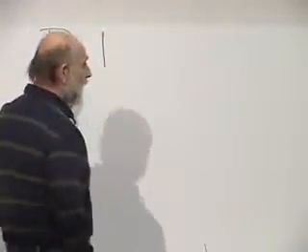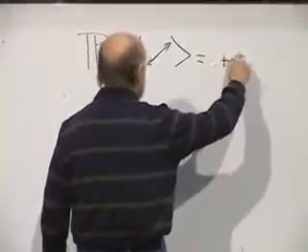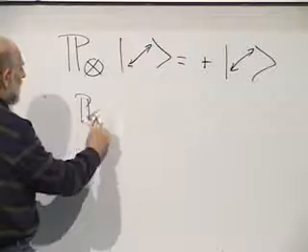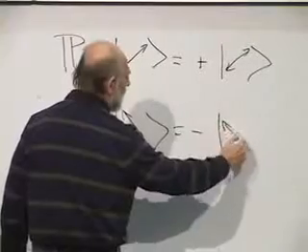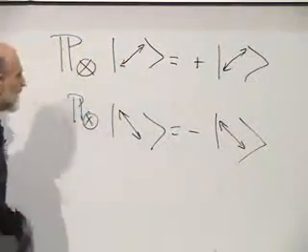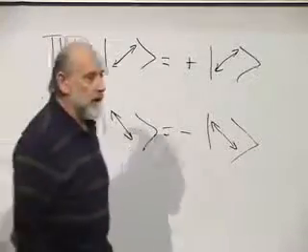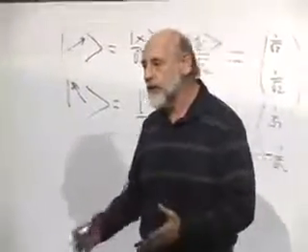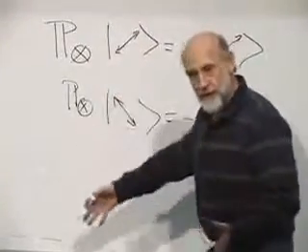Okay? Then we want an operator which has the property that it gives plus one times this, and the same operator should give minus one on this polarization. This would define an observable that's associated with polarization in the 45-degree direction. In other words, it would be the polarization observable for a polarizer oriented in this direction. Can we find such an operator?